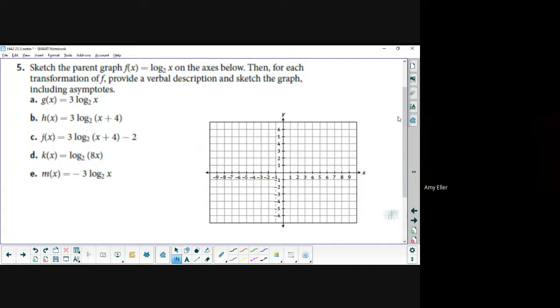Sketch the parent function. You can see what the parent function is based off the base of the log. This is a log base 2 with a 3 here that's going to change the graph in a way. This one has a +4 and a 3 and all kinds of stuff. So left, right, stretch, shrink, up, down. All stuff we've learned before, but we've never done it with logs. It has the same effect as with every other graph.